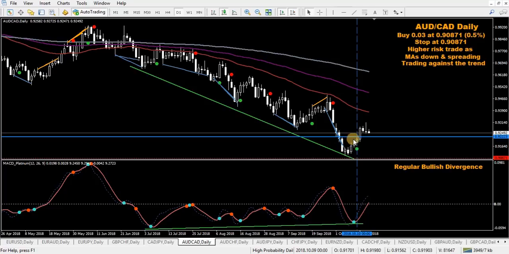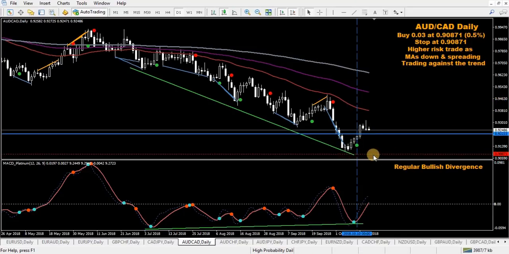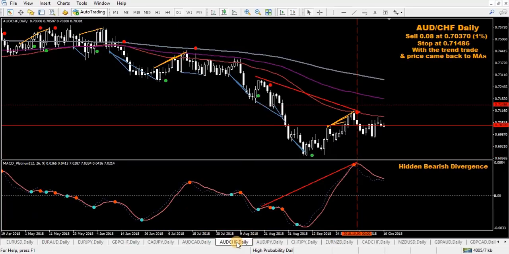Moving on, AusCAD in a buy here. It's a high risk trade. Trend is down, hence it was only a 0.5% risk, and it was going up okay. Now we're stalling. Had that little spike up. What do you call those candles? Everyone's got a name for them. To me, it's bearish. It's proven it today again, but it's not moving that much, so it's nothing to be concerned about as yet. Stop in place down below the lows. My concern is the MACD is through the zero level, so tomorrow, depending on how this looks, I may just say that enough's enough and close out. There's always another day to trade.